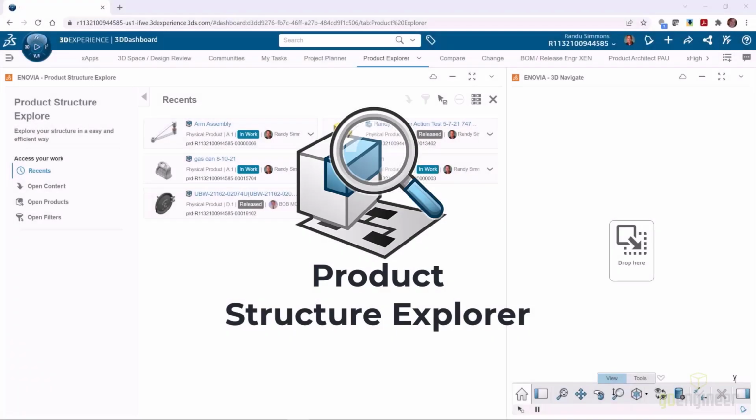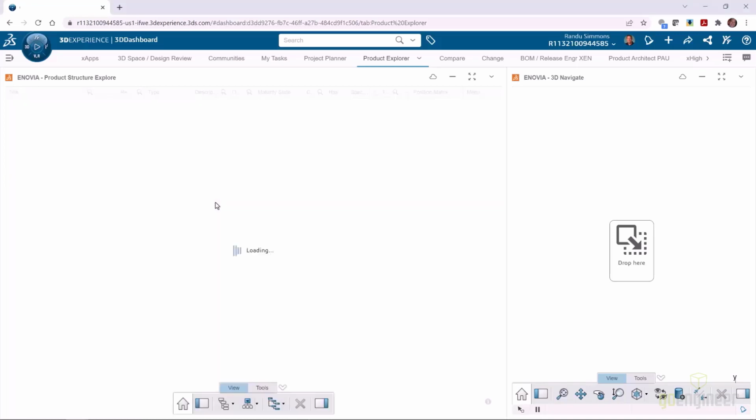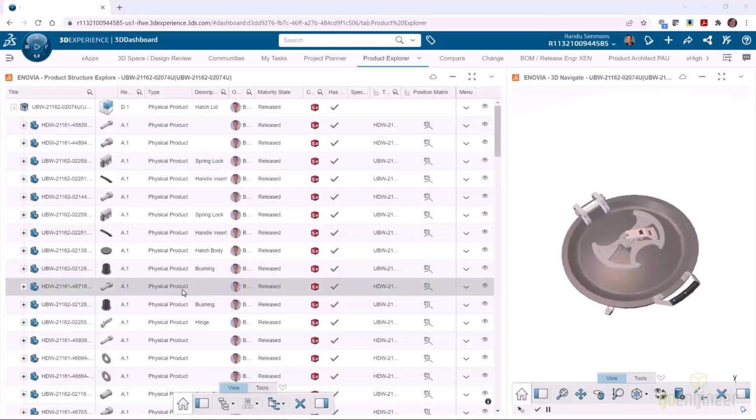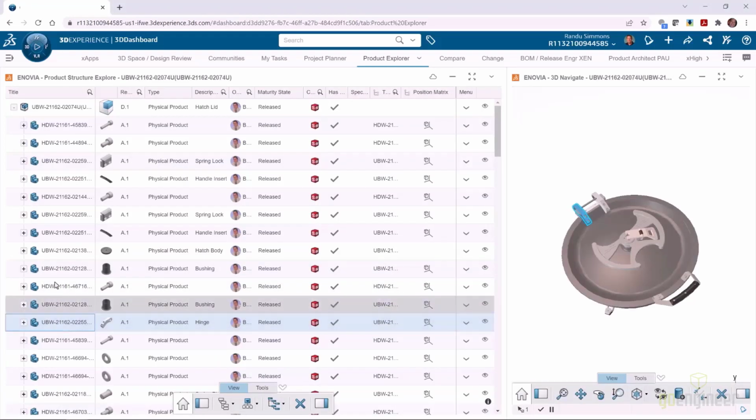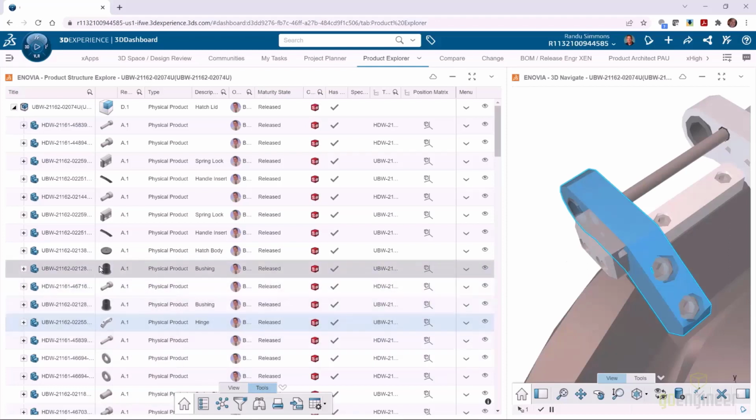Product Structure Explorer is an app that will let you examine the parts list for any assembly on the platform. Subassemblies can be expanded to see the entire product structure all in one screen. If any drawings exist for the parts, or if any non-CAD files like PDFs, images, or other related content have been attached, they would be listed here in the structure as well, and could be previewed and opened. Not only do you see all of the parts in this assembly, but there is visual feedback as well. Each file has a nice thumbnail graphic right next to the parts line item.